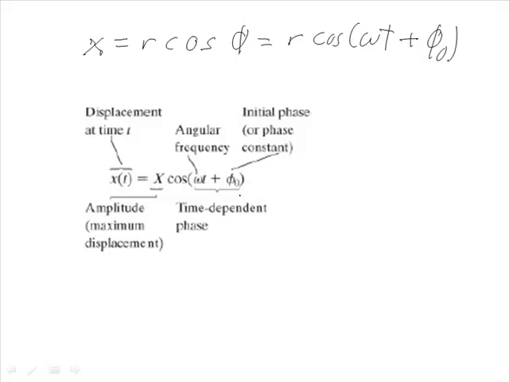It's basically just the angle, but because we don't have an actual circle moving, we don't call it an angle, we call it a phase. And this is the displacement as a function of time. So this is a formula that we're guessing to represent displacement as a function of time. It works great for the x position as a function of time of an object moving in a circle.